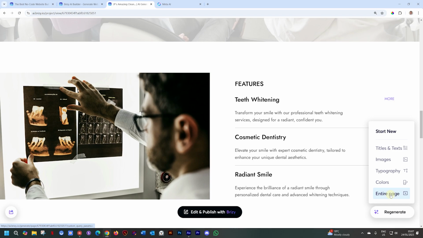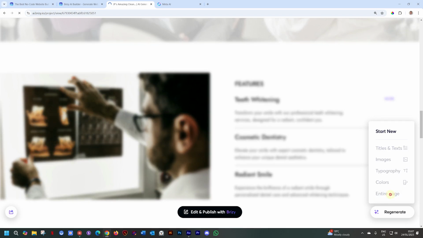You can select entire page, and it's going to disregard the style, everything that has happened here, and give you a total new copy. Word of caution, everything you do here, there's no undo, right? So if you're very satisfied with what you see here and you want to try something else, you just start the process again and open up a second instance of the AI Builder. Select the entire page and let's have a look at how it's going to break everything down.